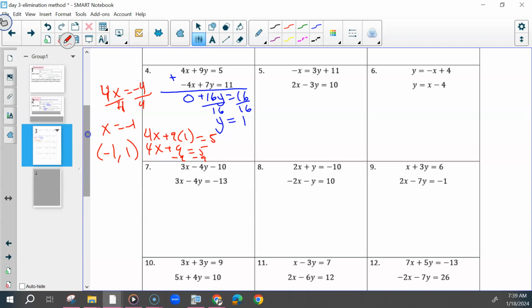Okay. For number 5, these are not exactly lined up because the equals is off. So we have a choice. We can either rearrange the first one to look like the second one, or rearrange the second one to look like the first. Do we want to move the first or the second? Okay. So if we're moving the first, we have to move the y on the same side as this. So subtract. Now everything's lined up.